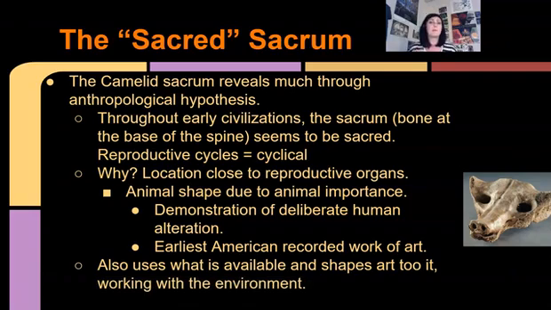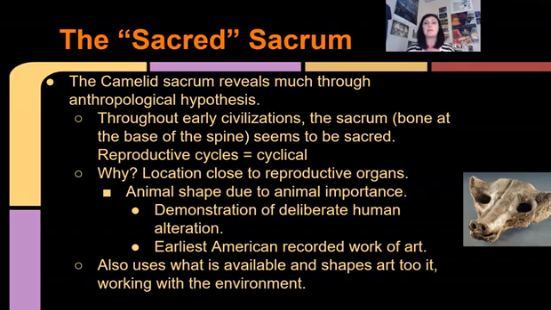All right, so reproduction is, especially for the female reproductive cycle, very cyclical. It goes through a process. So this may have had something to do with, if you have the reproductive organ of an animal and you turn it into another animal, then maybe there'll be more of those for you to hunt or domesticate or use. So the term sacrum comes from sacred, or sacred comes from sacrum, because this was a sacred part of the body. It housed the reproductive area, which to them was a miracle.